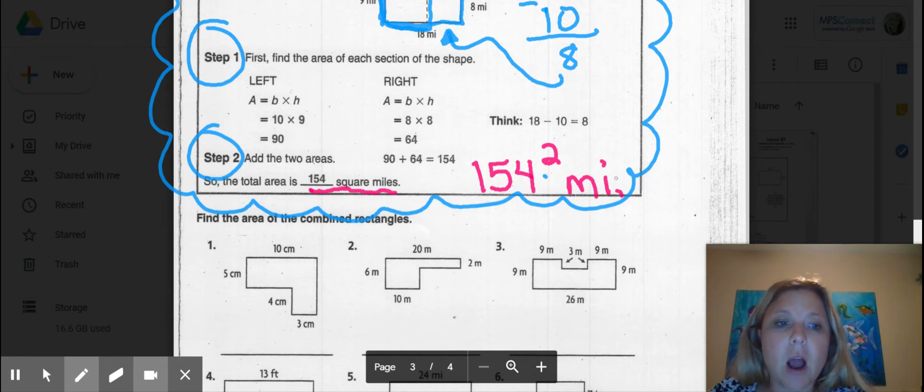If you're doing a paper copy, you are probably going to need an extra piece of paper to solve and work out these problems. I am going to use the margin over here on my computer to show you everything, but I really do encourage you guys having an extra piece of paper. Also remember that if you're doing it on Google Classroom, you're going to have a separate document to type all of your answers. So I recommend doing your work on a separate piece of paper and then transfer over your answers.